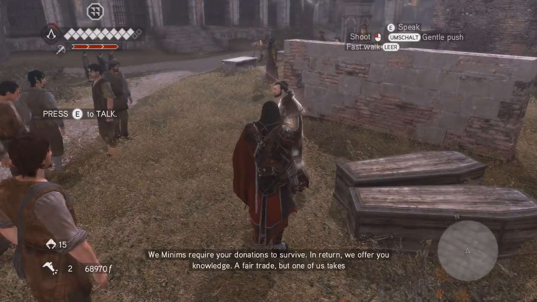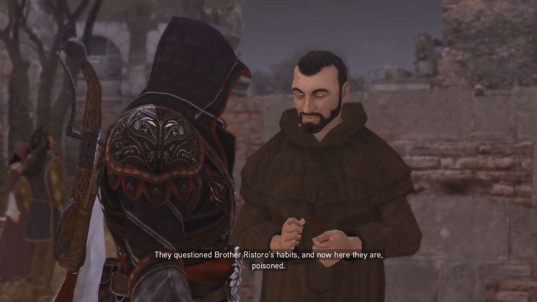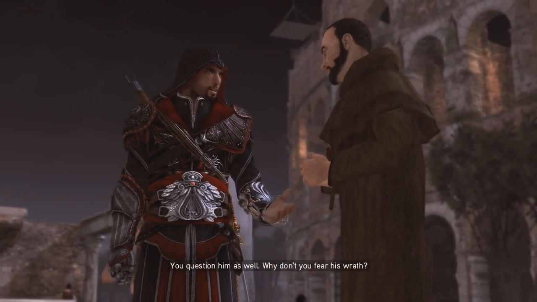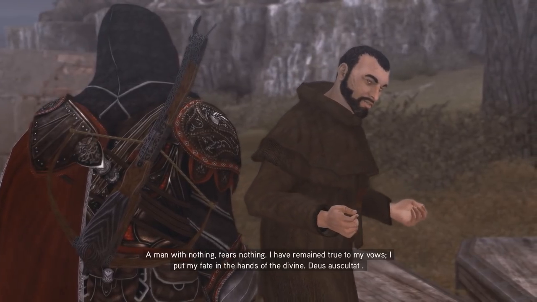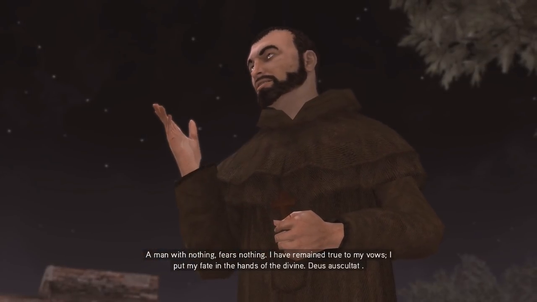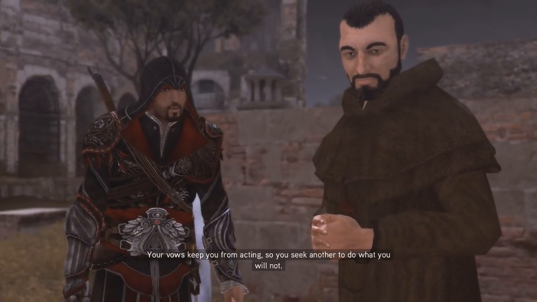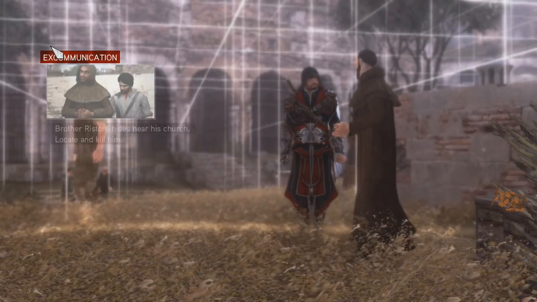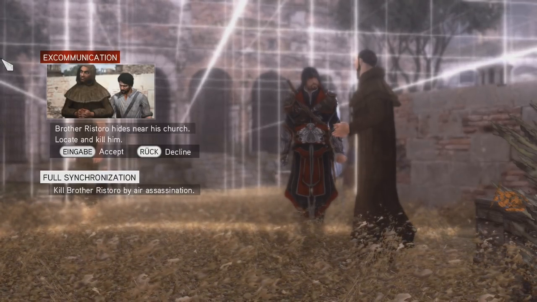Okay, apparently this guy is my next contact. How were these men killed? They questioned Brother Ristoro's habits, and now here they are, poisoned. You question him as well. Why don't you fear his wrath? A man with nothing fears nothing. I have remained true to my vows. I put my fate in the hands of the divine. Deus auscultat. Your vows keep you from acting, so you seek another to do what you will not. Please, understand. I cannot kill. Well, I can.